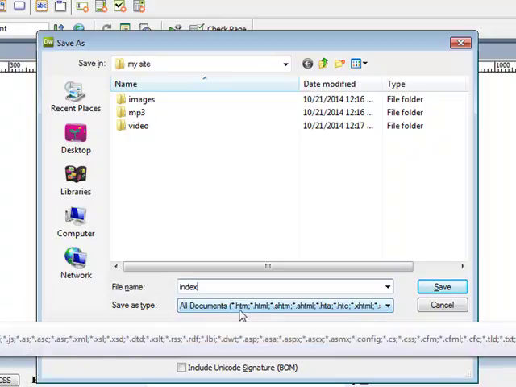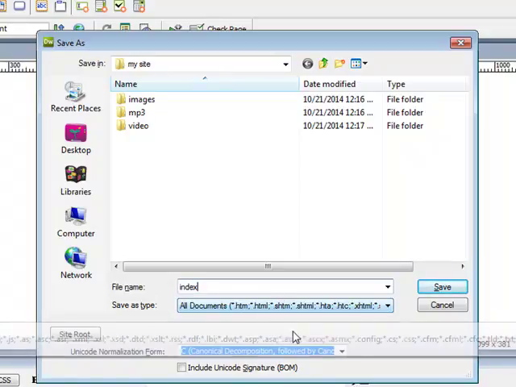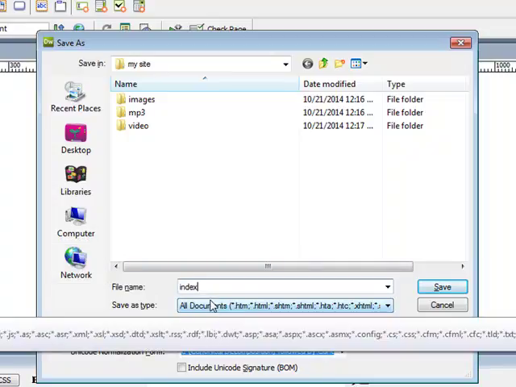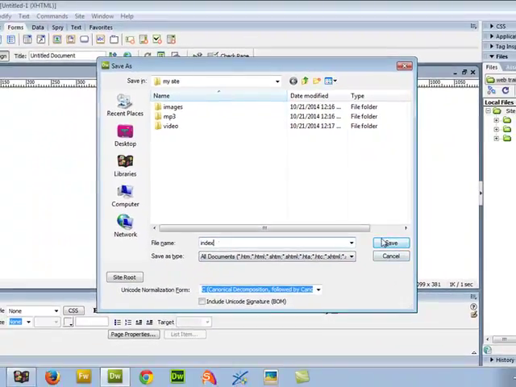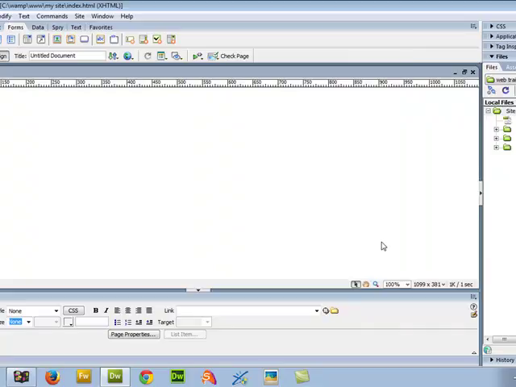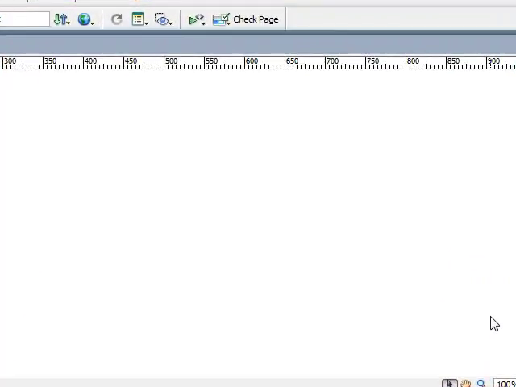You can see the other document types, HTML, SHTML, HTA. These are all the file extensions. So you simply click on save. So we've just done how to create our first web page, and then how to save our first web page.